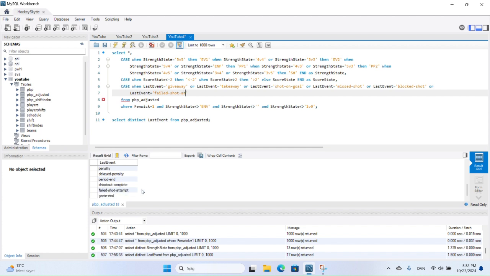Yeah, and I think that's it. So whenever it's one of these, then let's just call it shot. And I know some of these are takeaways and giveaways, but let's just put it in as a shot.